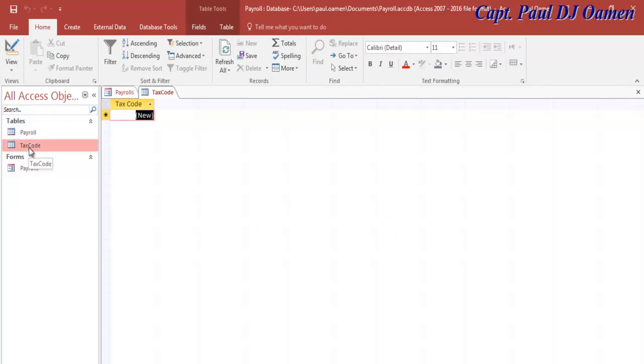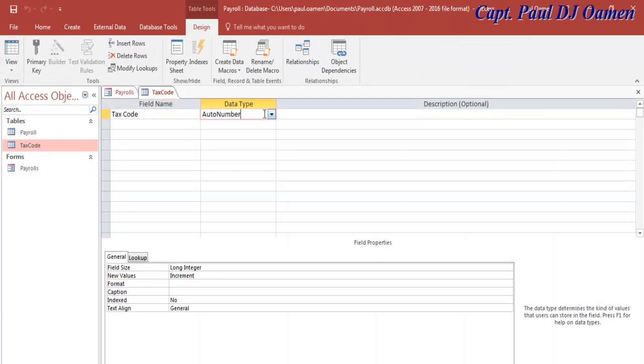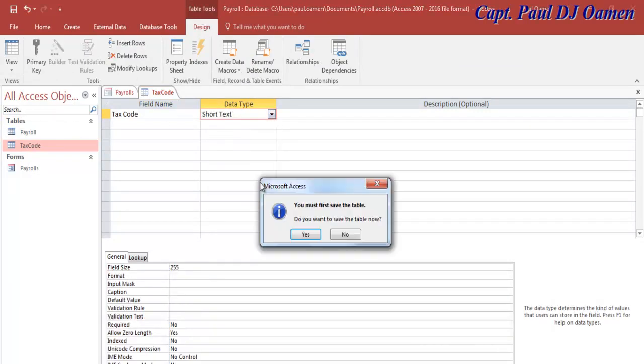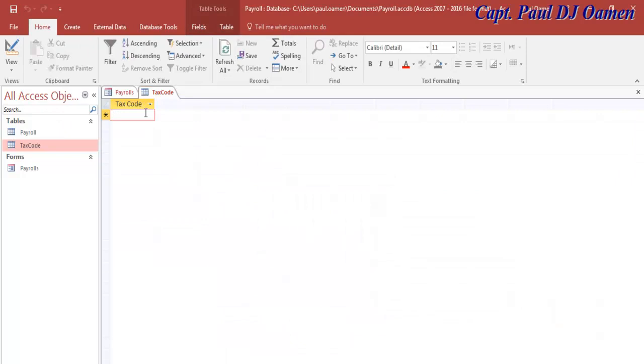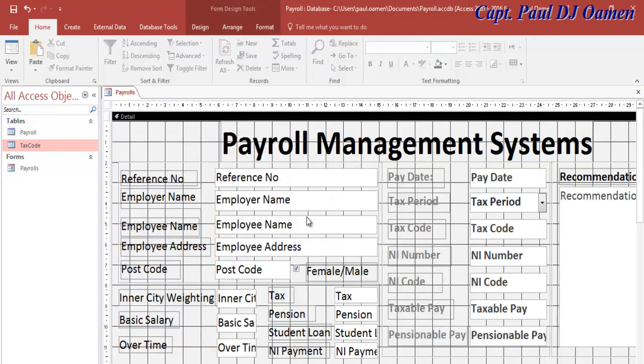That's all. Now let's see, what is that? The data type. No, let's make it here. Save that and just enter our tax code. I'm going to call it TC 1500. Okay, then we have TC 2500, TC 3500, and so on. Okay, those are my tax codes, so I'm just going to save that. So that's taken care of. Close that. The next one is, okay, tax period.